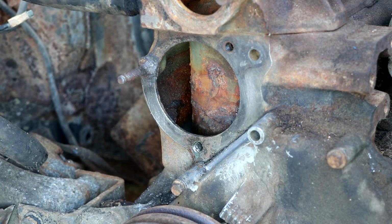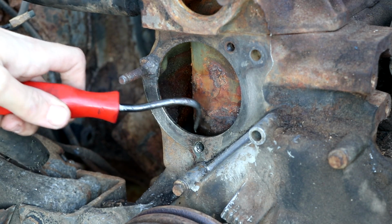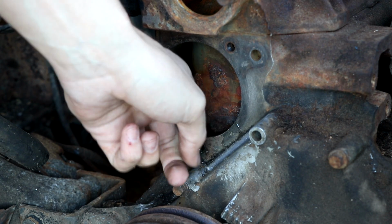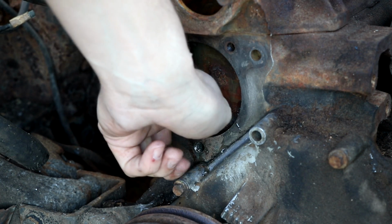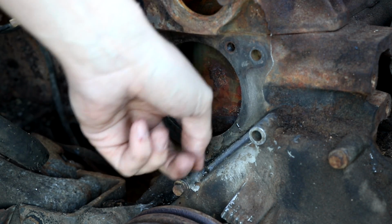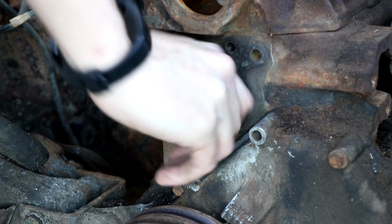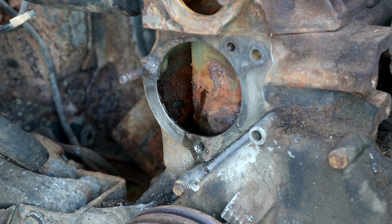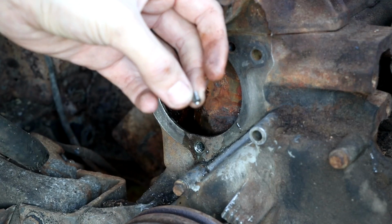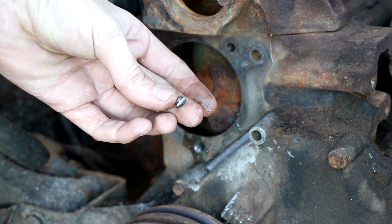It's not very often you get a second or third chance, really, for something like this. But I was able to actually push the tap through the back side of this hole. And that doesn't necessarily happen all the time, but thankfully it did on this one. And there it is. That's the piece that broke right there. That's caused me about a day's worth of heartache, but it's out.